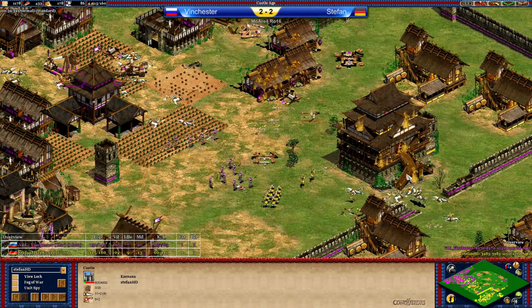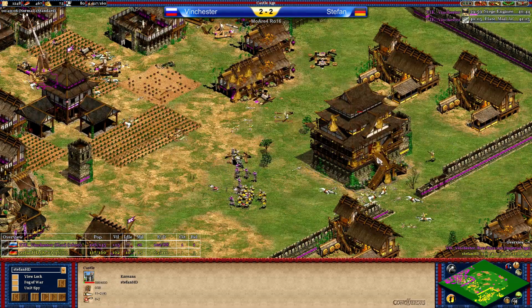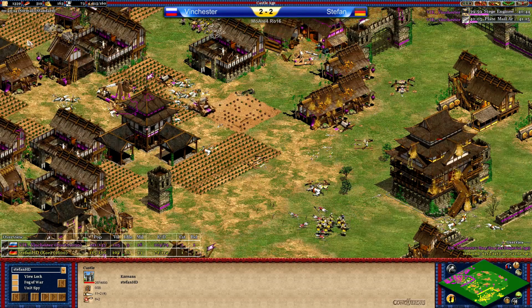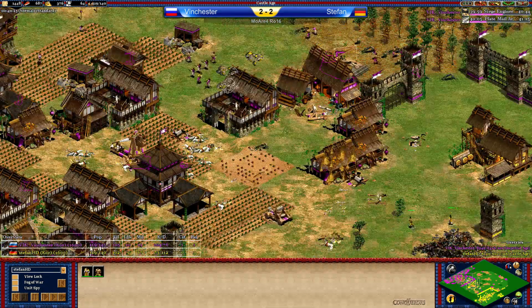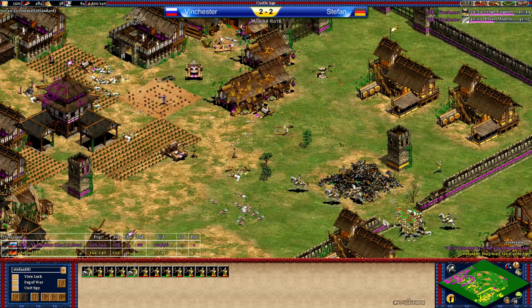Castle being repaired, 900 HP, but 1 trebuchet against 1 villager. Do you know how this is going to end? Yes, the castle is going down. Onager now moving forward. These crossbows are in danger, they need to go back. And bye-bye castle. It was 2 villagers in the end. But Stefan lost his forward castle and almost a good shot on those crossbows. They are low on HP.